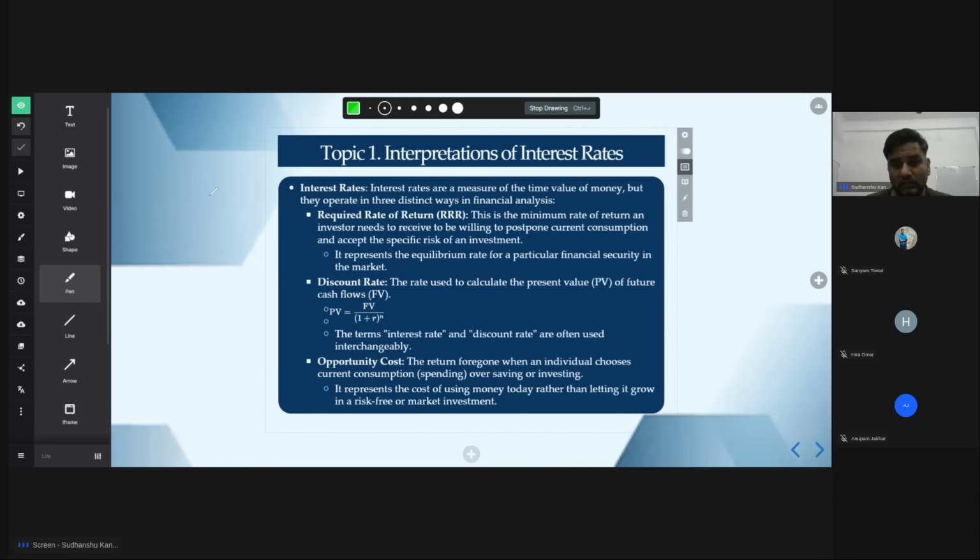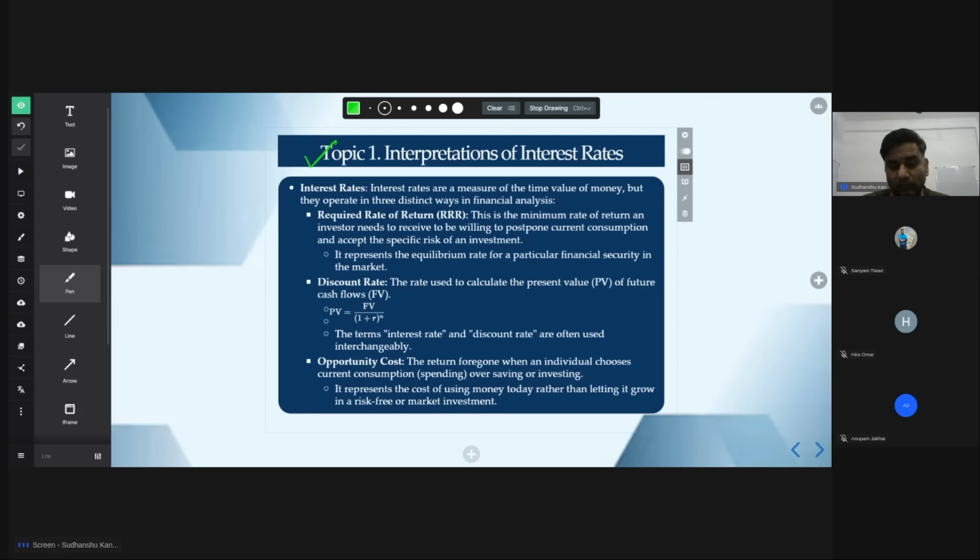So we talk about the interpretation of interest rate. That is what I'm trying to teach you. Please understand that interest rate is the price of money. When I say price of money, it represents the time value of money, or we can also say the compensation investors demand for deferring their consumption. Simple point: you keep your money in the bank. When you keep your money in the bank, you want to get compensated for the money you have kept in the bank for that time.